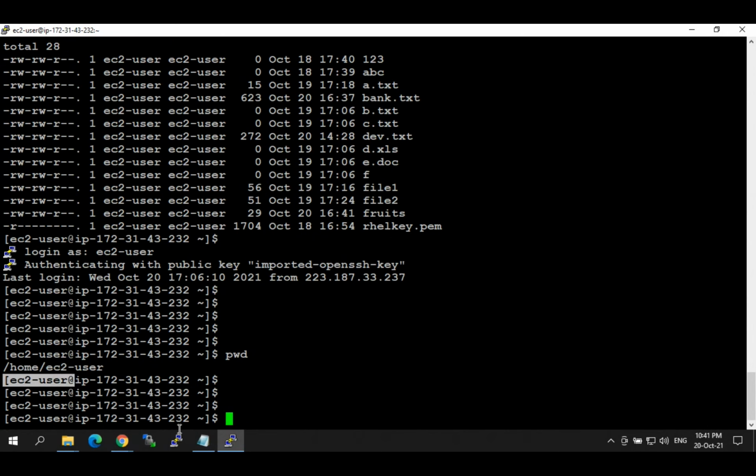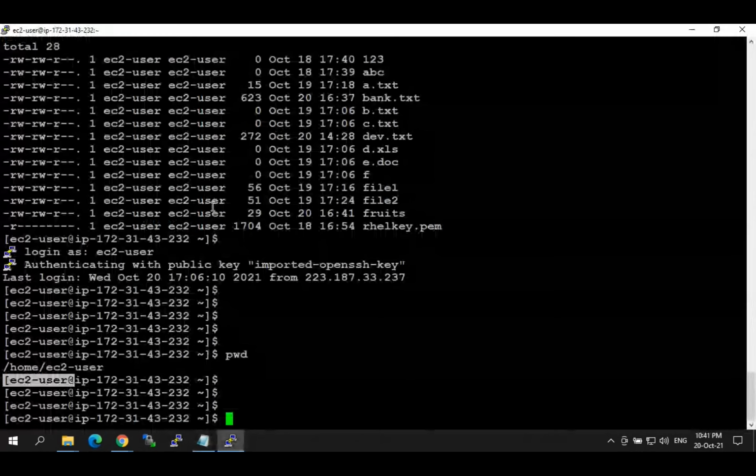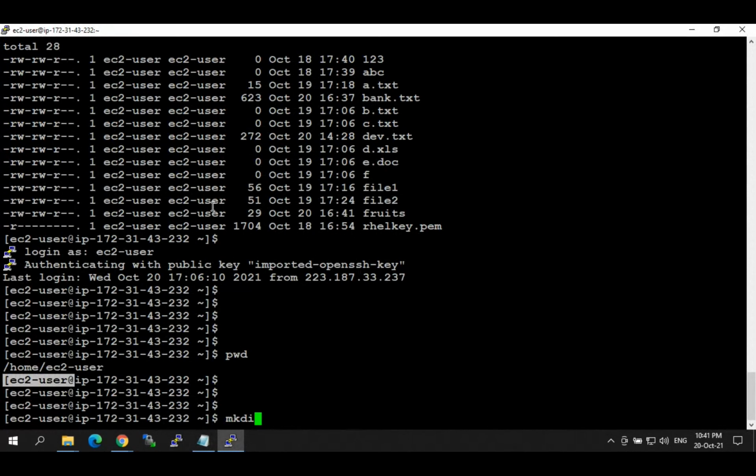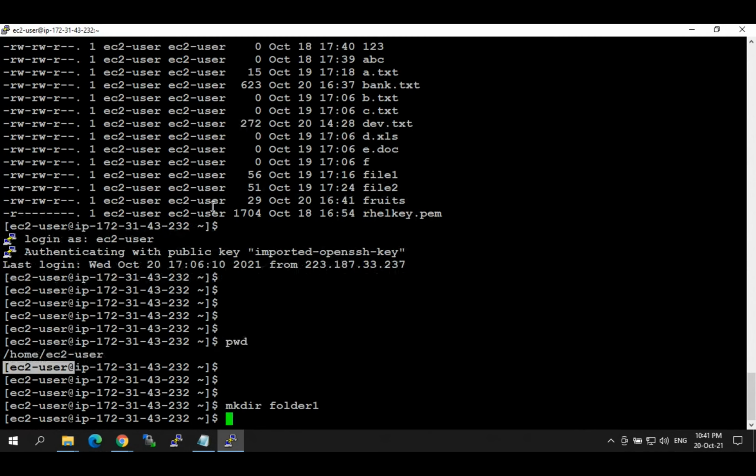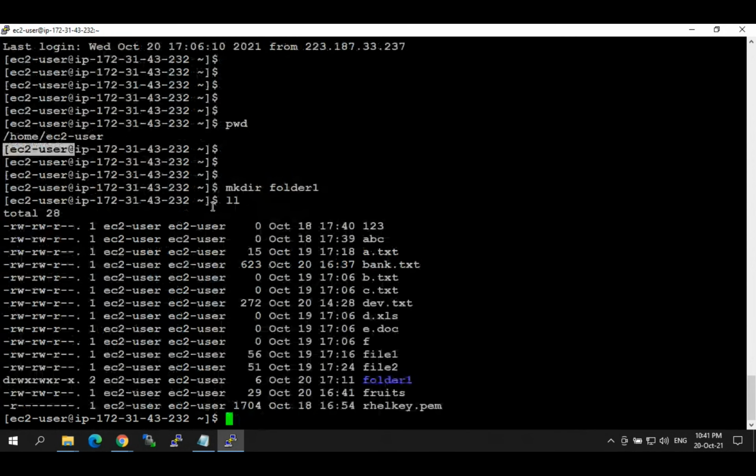What is the next command? mkdir. If you want to create a folder, you can create it with the help of mkdir, for example folder1. Now if you do ll, you see the folder one is created. If you observe the difference between a file and a folder, a file is shown in normal silver or white color, but a folder is shown in blue color.